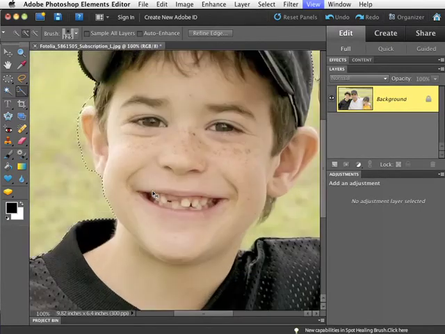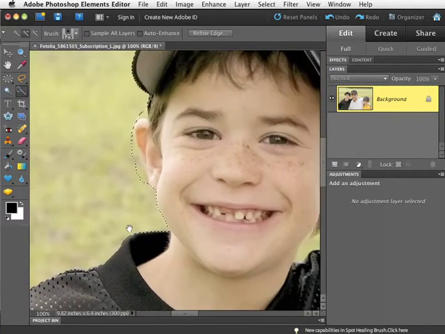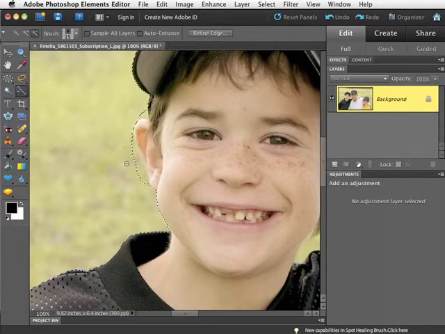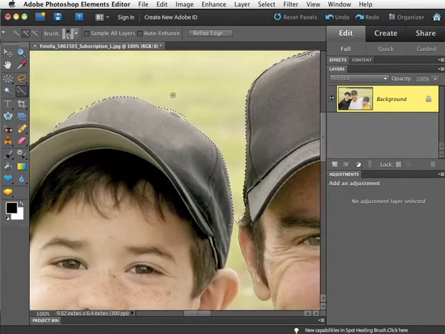But we've got to zoom in here. Let's go in here and refine it. Before we go any further, let's get it as close as possible. I'm going to use the left bracket key, because the Quick Selection tool is just a brush, but it's a smart brush. I'm going to make my brush really small with the left bracket key. Hold down Option or Alt again to go into subtract mode. I'm going to go around any of the places that I don't want selected. Okay, we'll get its ear. Option or Alt click out there just so I only have the hat selected.